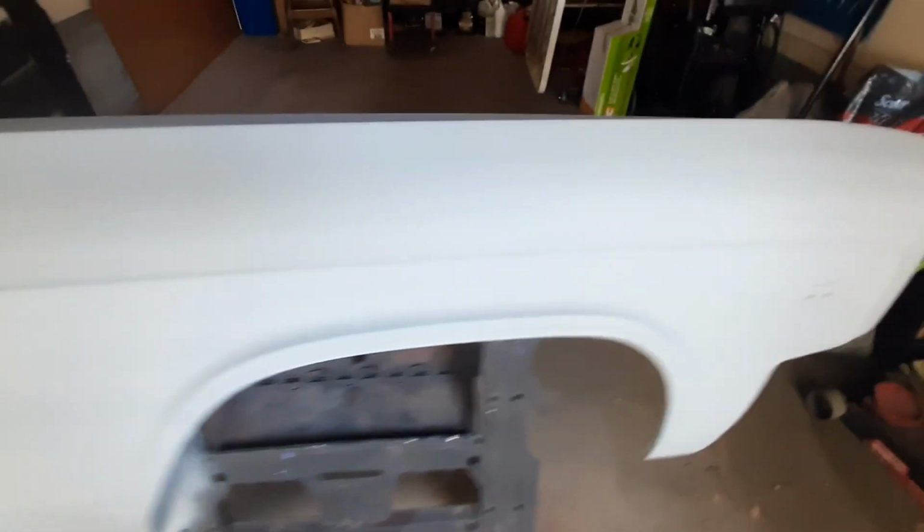All right, there we are, primer done. So looking a hell of a lot better than what she was before. Top's all good. That's where those big rust spots were, so that's cleaned up quite nicely. Doing pretty good. So next will be body filler.